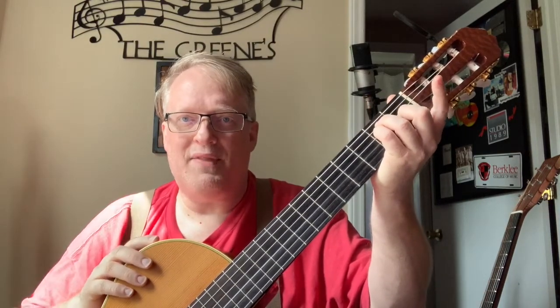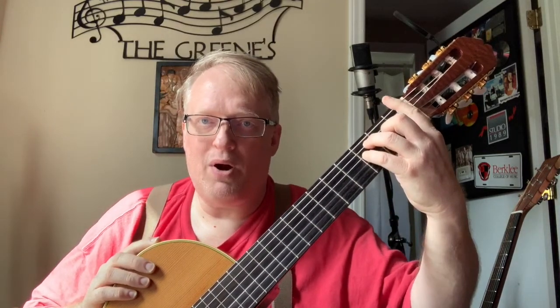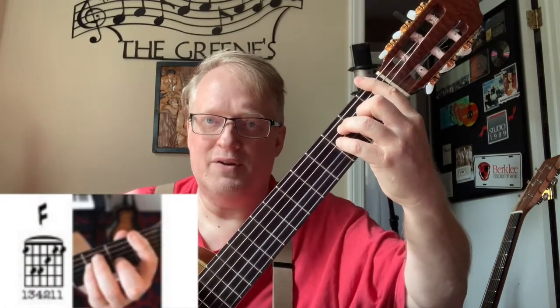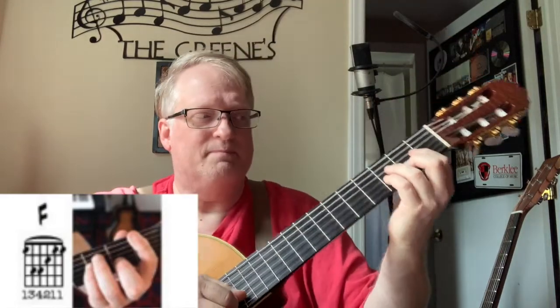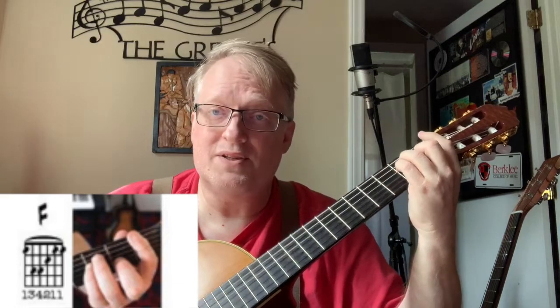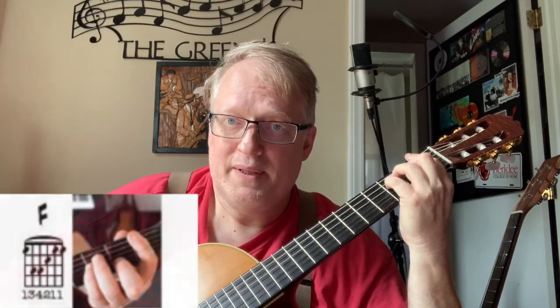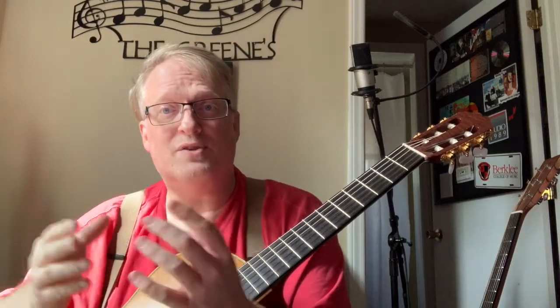But once you get that arrangement of fingers, then you can slide it up and then you bar the first finger all the way across the fretboard. Okay, and that covers the 6th string and the 2nd string and the 1st string. All right, so now it's just like taking the E chord and moving it up a fret to the F. So now you have an F major chord. So the type is major, okay, and it has the same shape as the E major, but now it's 1 fret higher. So you have to call it F major.